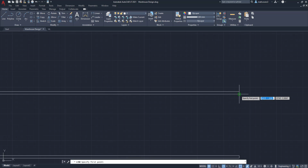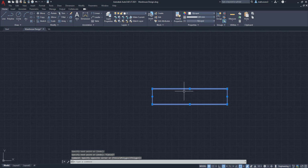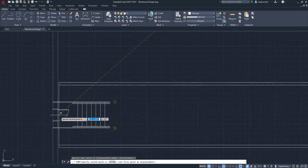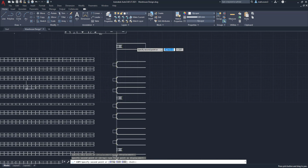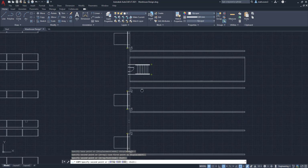So what I'm going to do beforehand is grab the line tool, and we're going to make a line. That way it's easier to hatch. And I'm going to take it and copy it again. Going to go right here. We're using the center point again, and we're just going to bring it to the exits instead of the dock doors.